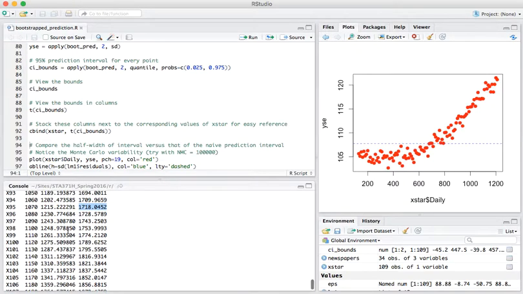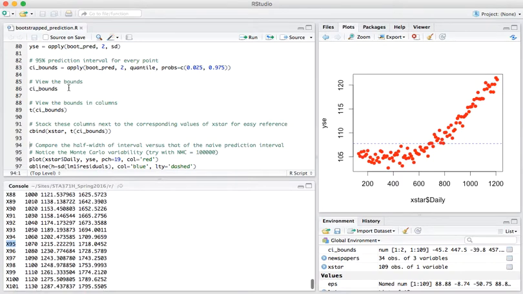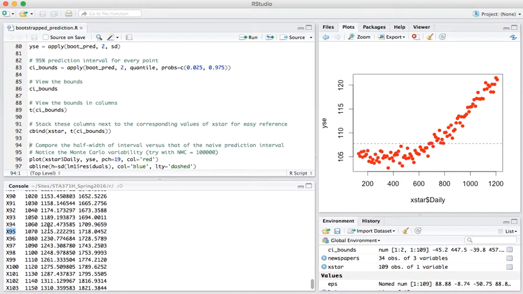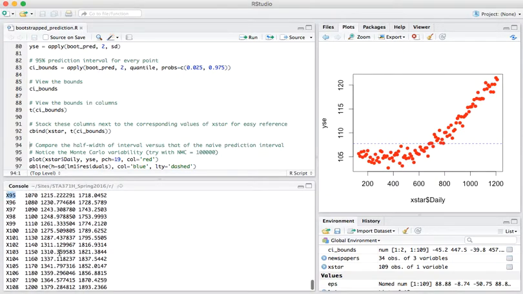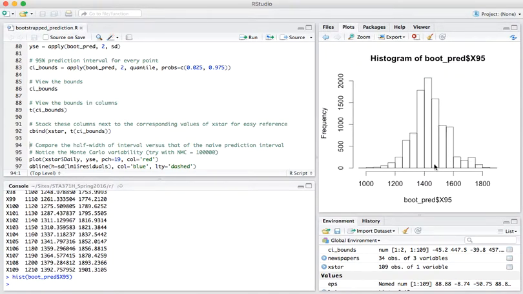Okay. So just to wrap up, let's interpret one of these in the context of a specific histogram. If we look at what we're reading in this row right here, it's the 95th row. It corresponds to x95 from this bootpred object up here, and it's telling us that the 2.5 and 97.5th bounds of the prediction interval are these numbers, 1215 to 1718. So let's look at a histogram of that bootpred column. Let's look at bootpred$x95, and that histogram looks like this over here.